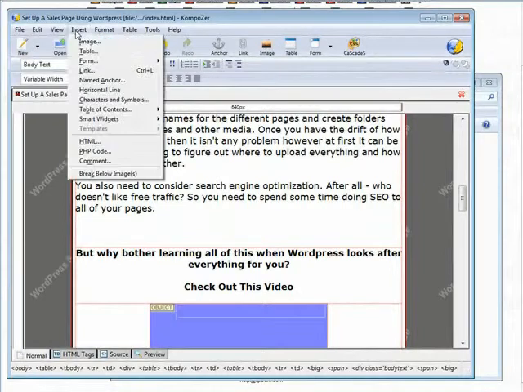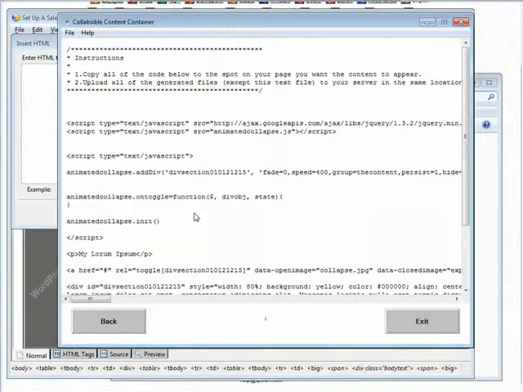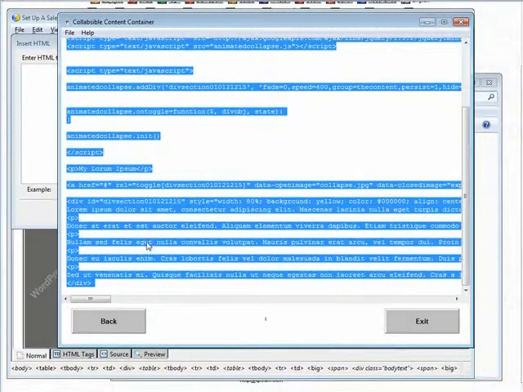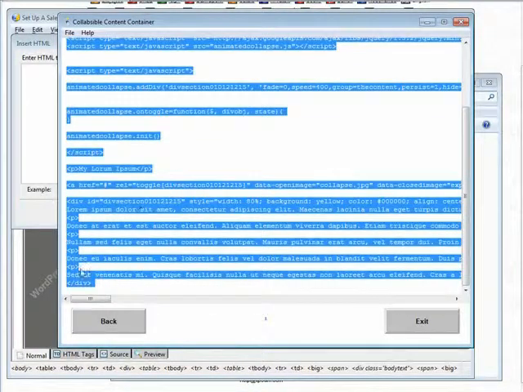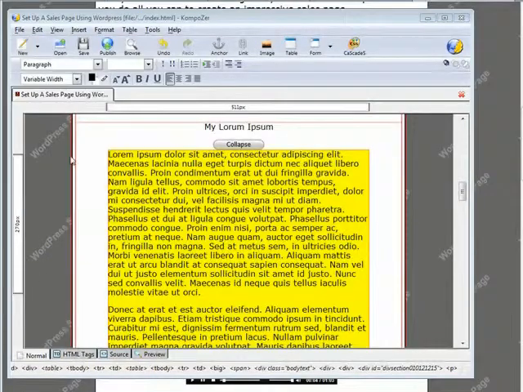So do insert HTML, and then we go and get from our software this code. So what we do is we just copy from there to there. So that's the bottom. So everything from underneath here right to the bottom. And then we go back, and I'm just going to paste that right in here. Okay, and there it is there.